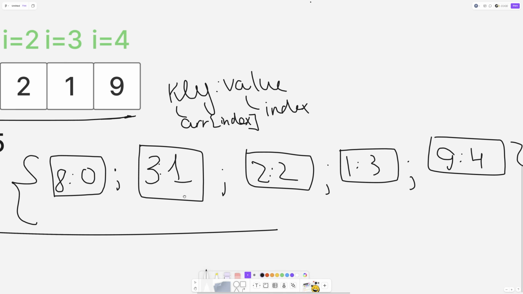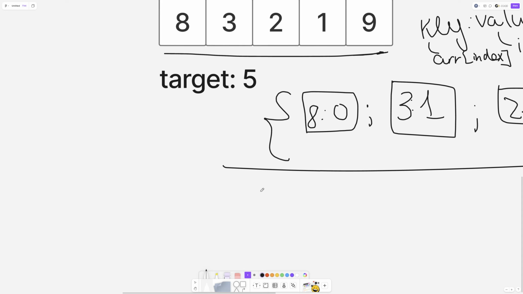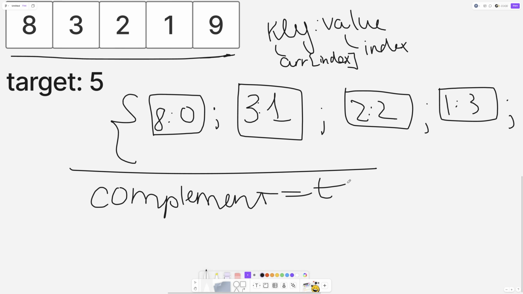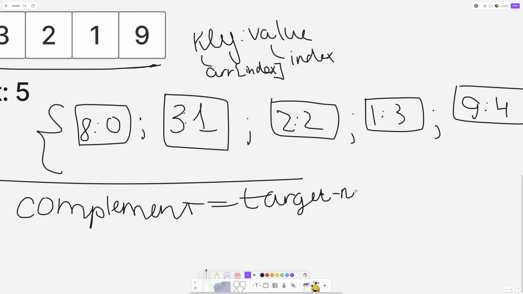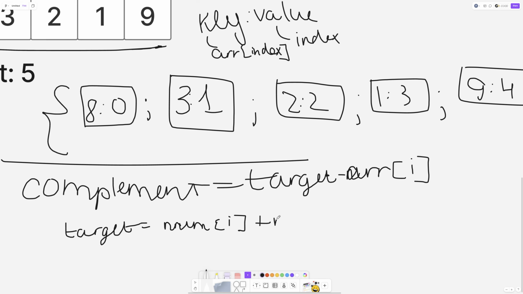After storing it, we will create a complement. What is a complement? A complement is target minus array index. Basically, we know that target is the sum of nums i plus nums j, right?